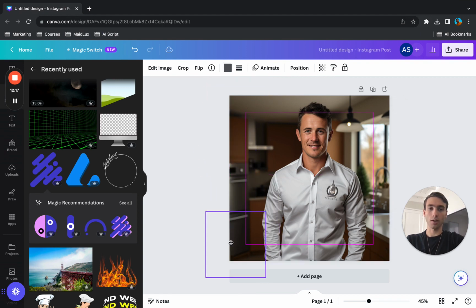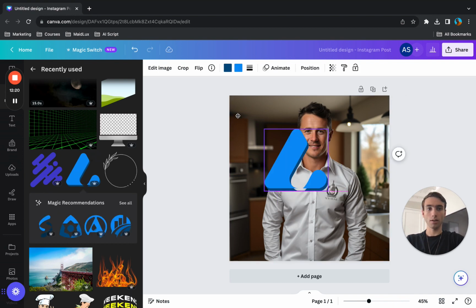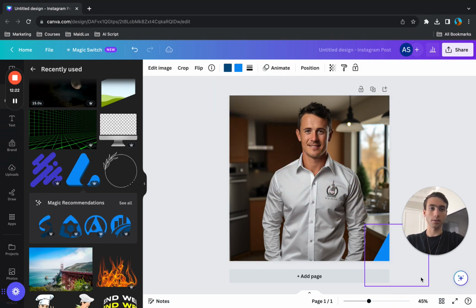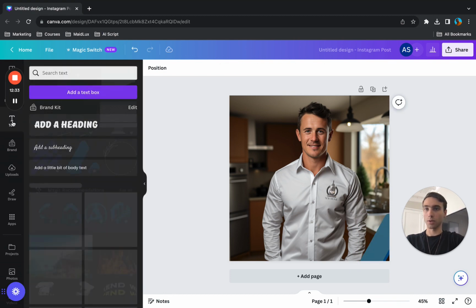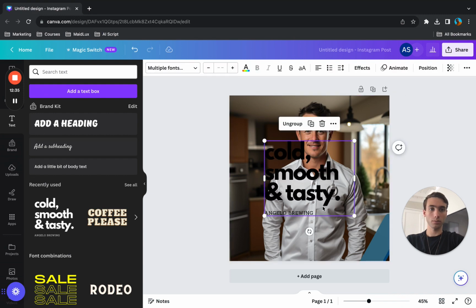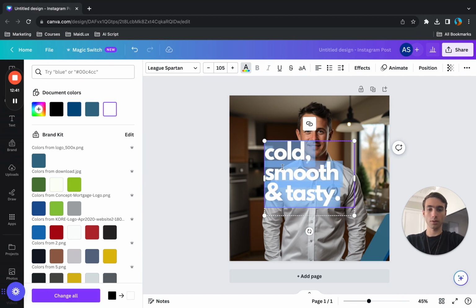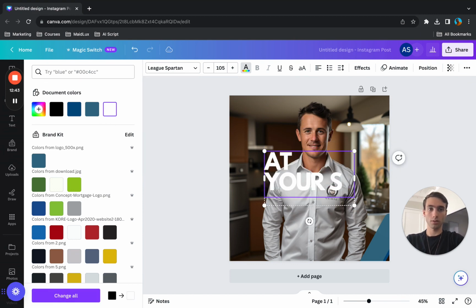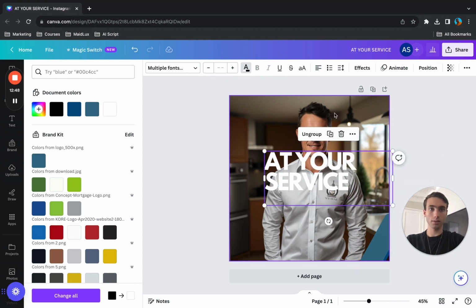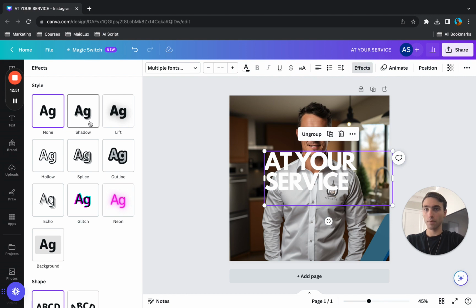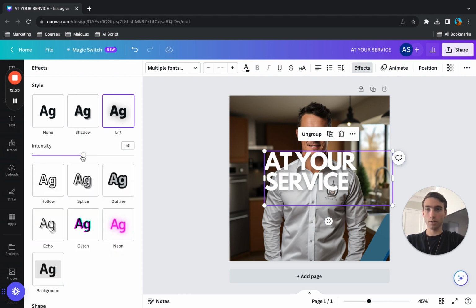Looks like Canva's glitching out, not wanting to pop it up. But yeah, you add some stuff around the edges and make this look a little bit more busy. And obviously do your brand colors and everything. And we can add some text. This big bold text looks really nice. And we'll do an effect on that. We'll add a shadow on the back.